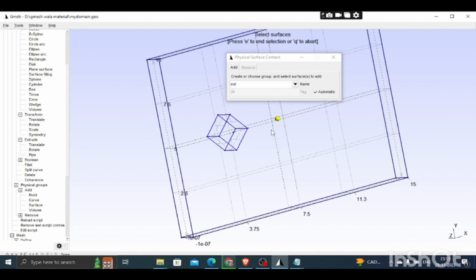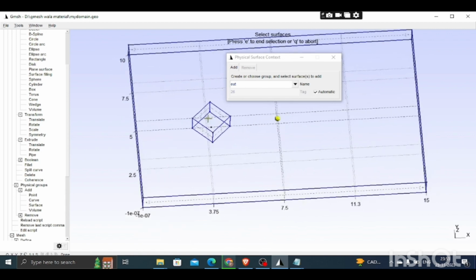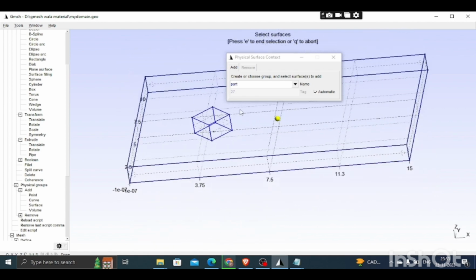Yeah, now select surface. Now we can give names to all the surfaces. We want the surface names and we want to define the surfaces because we will use them in OpenFOAM. So we need to define the boundary conditions and all for every surface. So we have to define it.